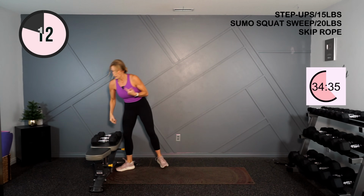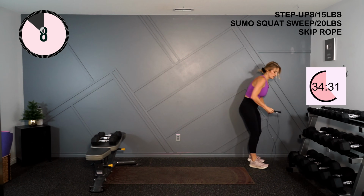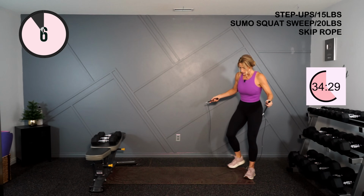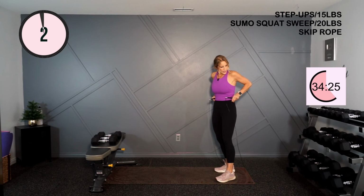Conditioning. I will be switching the conditioning each time, just FYI, like each circuit. Skipping again for me here, or high knees, or modified.